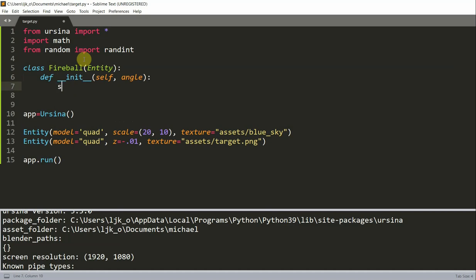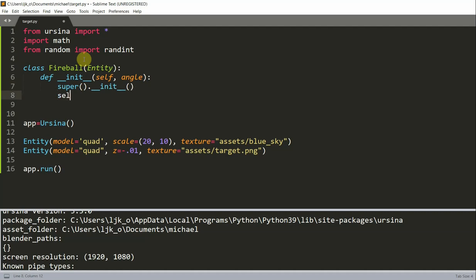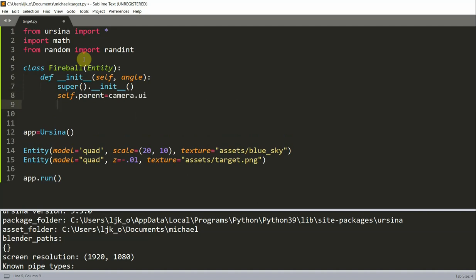I'm going to call super().__init__. I'm going to set self.parent equal to camera.ui, self.model equal to quad.